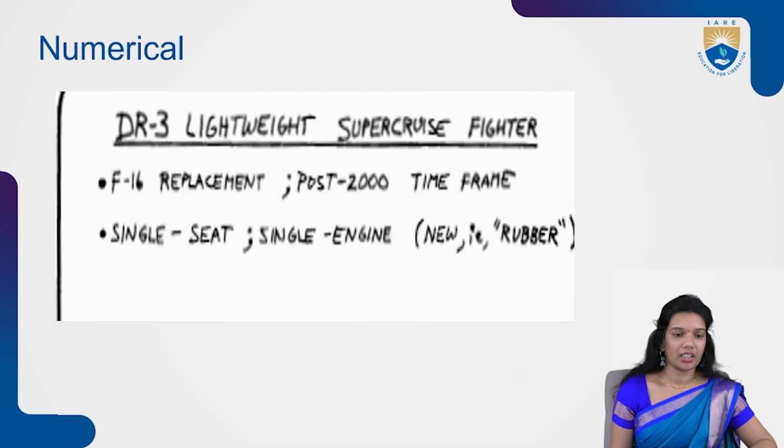So I've taken a numerical from the Raymer textbook, right? In the last class we have seen about the refined sizing. In the first module, all we have done was a conceptual sketch and how to estimate the takeoff weight of a particular aircraft. In the second module, we were studying how to do an actual sizing, or a refined sizing, and it has got two types. One is the fixed engine sizing, and the other is the rubber engine sizing, right?